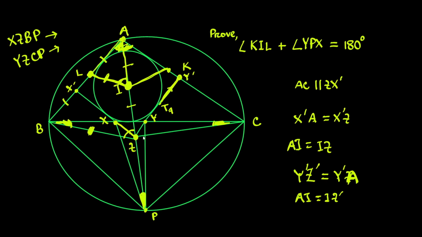Okay. Similarly, we can say that for this angle, CZA is equal to KIA. Why? Same reasoning. I is the midpoint of AZ and K is the midpoint of AC. That means IK is parallel to CZ. The drawings may not be exact, but from there we can say that this angle here is equal to this angle here, and that completes our proof.